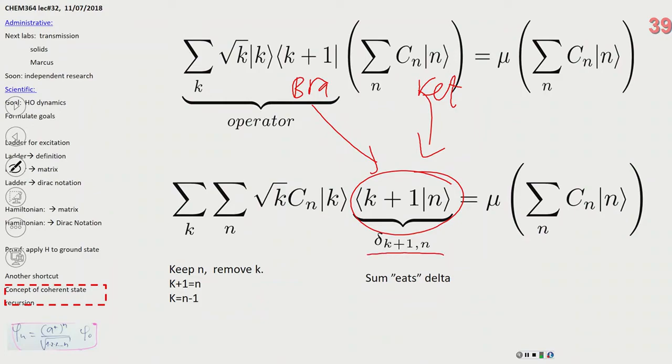It will be non-zero only if n equals k plus 1. Right? No tricks. Nothing is cheesy. Just definitions. Plug in the annihilation operator, and the bra and ket give a delta function. And if we do have a delta function here and a summation here, we see our favorite characters.